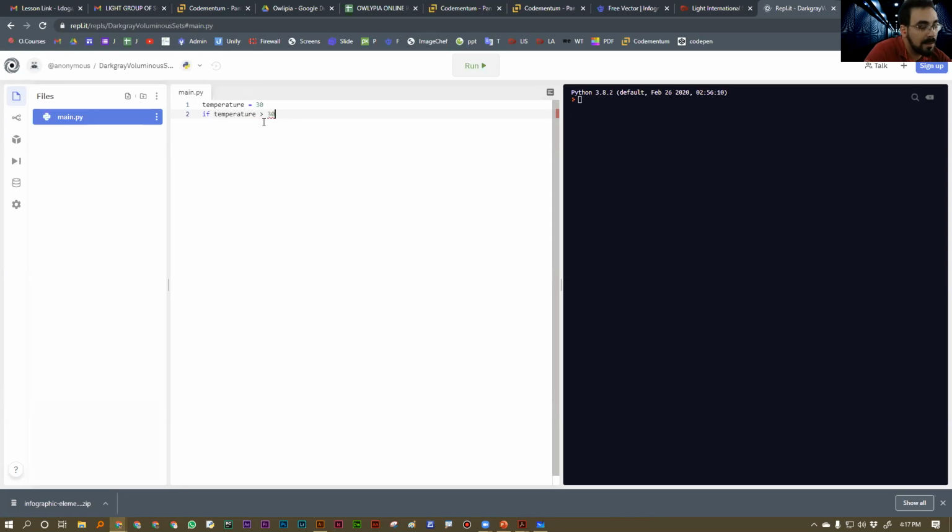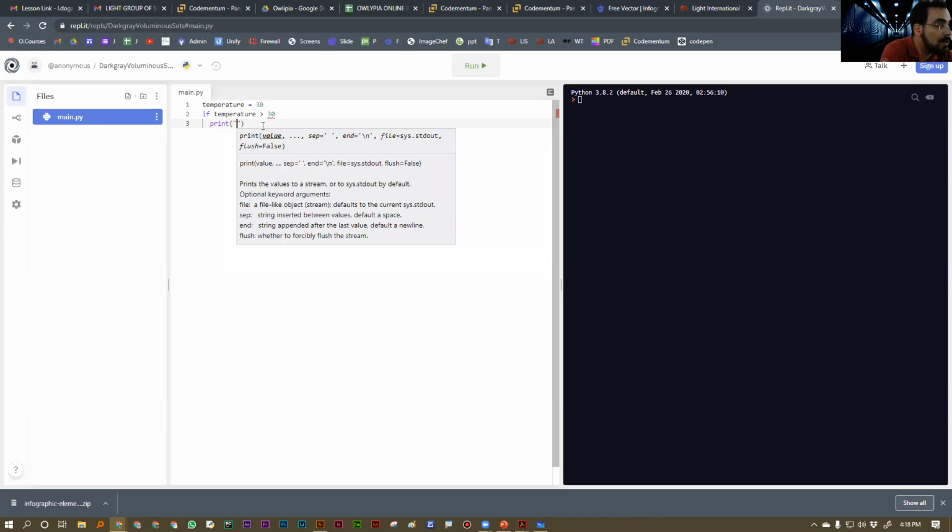If the temperature is bigger than 30, let me go down, and then let me give space, maybe I need 3 spaces or 4 spaces. And once you start with 3 spaces, all the lines going down should be 3 spaces. And now let me put 4 spaces, or you can use, as I said, the tab key here, like this. Tab key is better. So let me say print what?